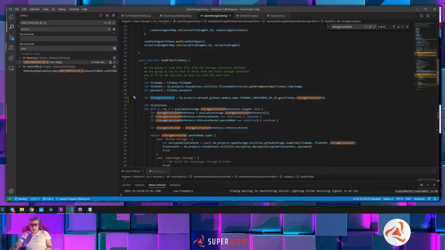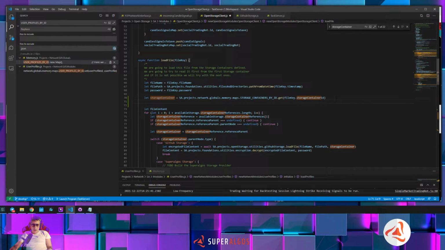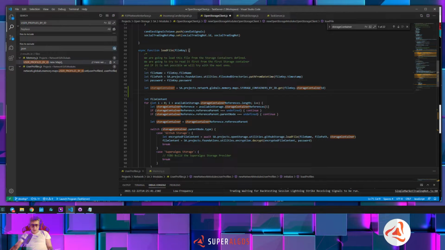Okay, so I'm assuming this is going to work and it's not going to be undefined, otherwise it's going to crash because there is no detailed error handling here. Okay, so storage container.